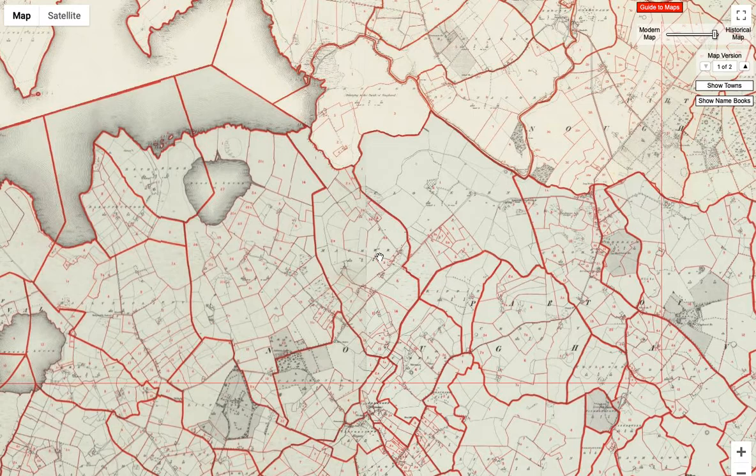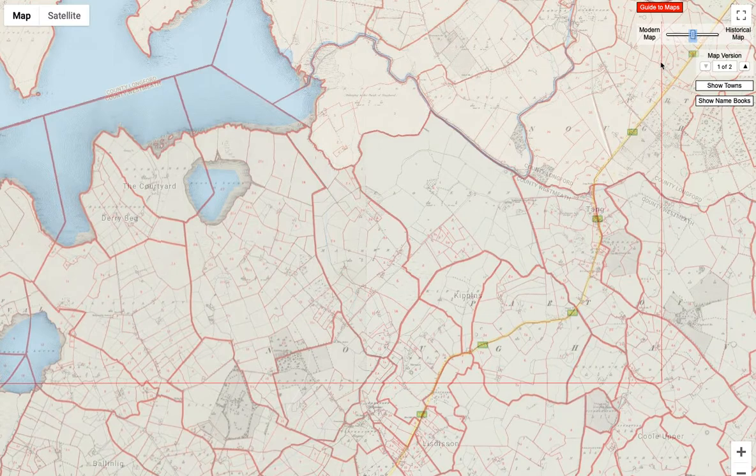Now, it's always helpful if you know something about the general area and the area around there from either your historical reading or looking at other maps. But one of the things that I really like about this website is the ability to move from the historical map to a modern map. So in order to find the place, I typically will move this slider over about halfway. And what I get now is an overlay of a modern map over top of the original Ordnance Survey maps.